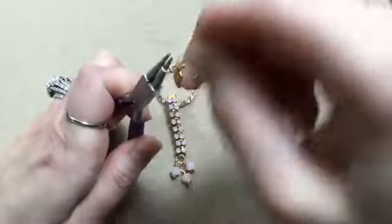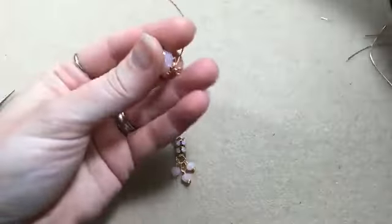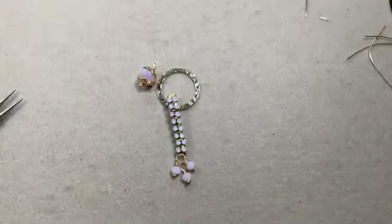That's my answer to everything. Why not, right? You want to add tassels to that? Yeah, why not? You want to add some sparkle to that? Sure, let's do it. More is more, and less is a bore.